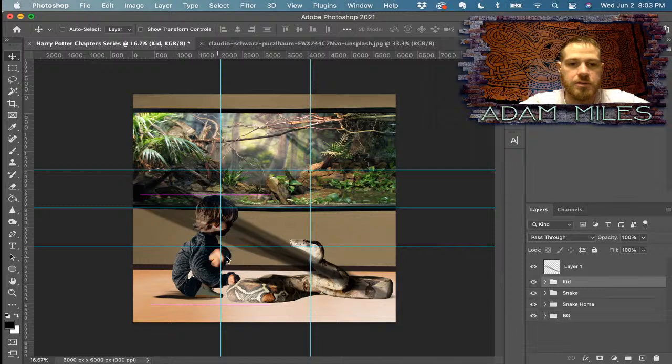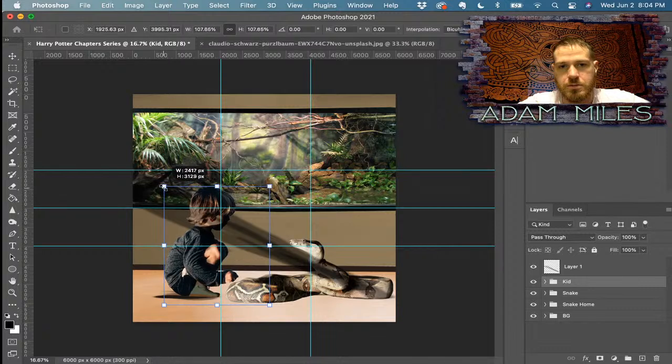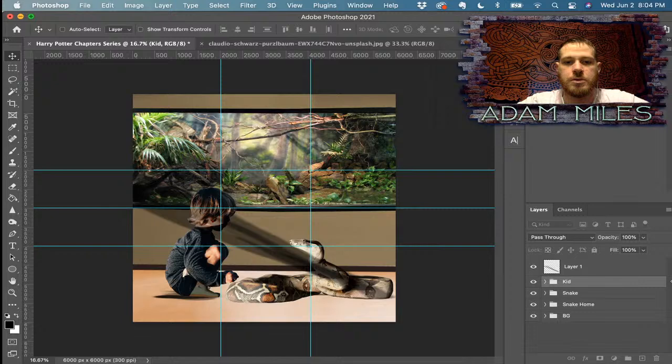He's pretty dang close to the snake, but that might work. Kind of like that.